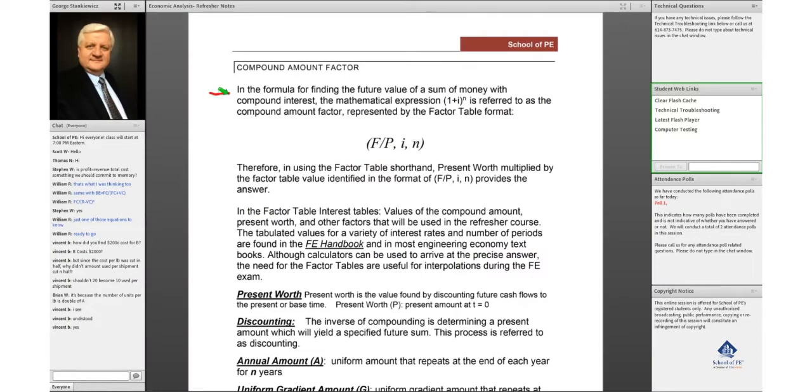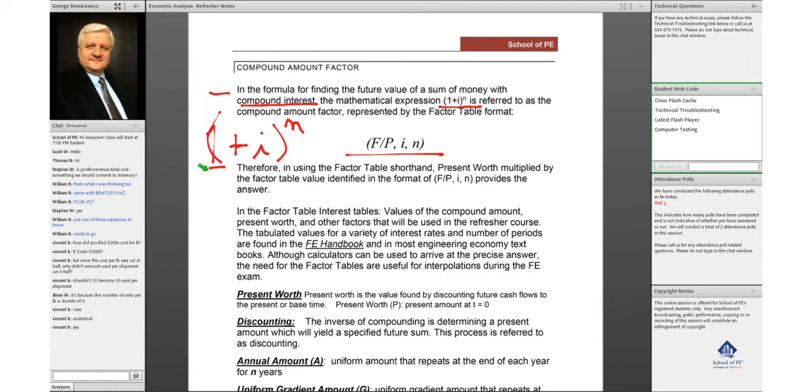Primarily this equation right here and this one here are defined as follows. In the formula for finding the future value of a sum of money with compound interest, the mathematical expression we're looking for is 1 plus the interest rate, brought to n, the number of periods. That's what we have. So this is a good one. It's in your book, and it's good to memorize this one as you'll be using it often. So that's the future value of money. That's how you would use that.